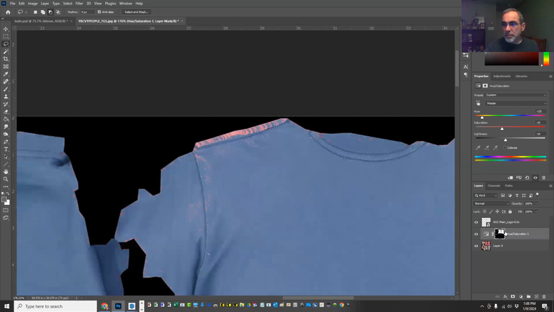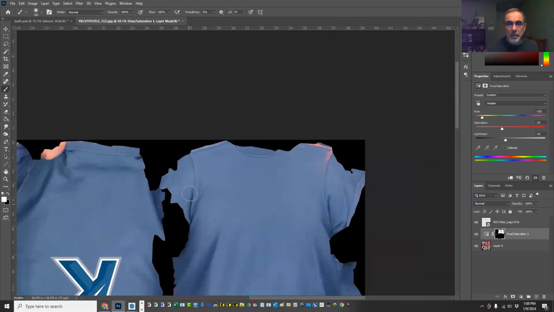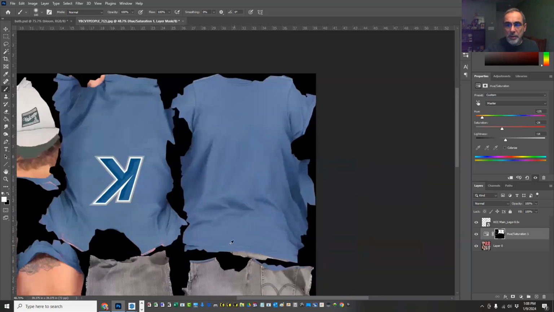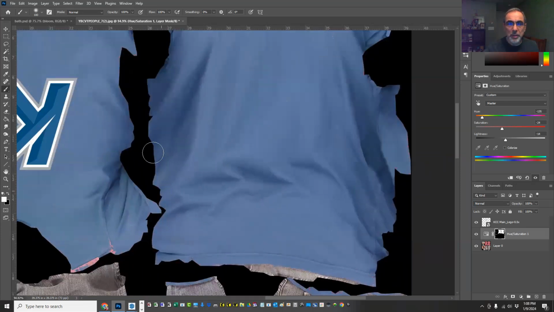So I'm going to click on this mask here. I'm going to make sure we've got black and white as the element, and I'll make sure white's on top. And then I'm going to use my brush, and I'm going to make sure mask is selected. I'm going to click. Look what's happening. See that? I'm clicking and dragging. I'm basically adding this area to the mask, so that I don't have these pink spots, because these would come out pink next to the blue.